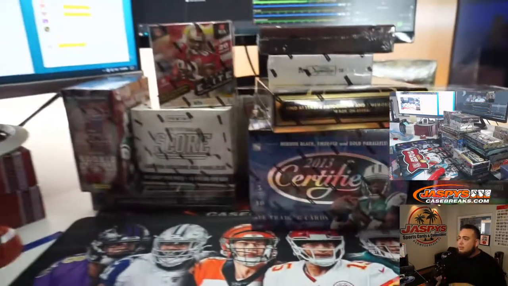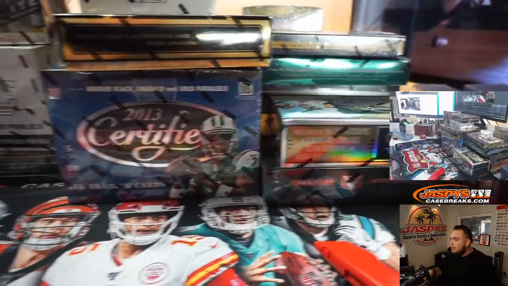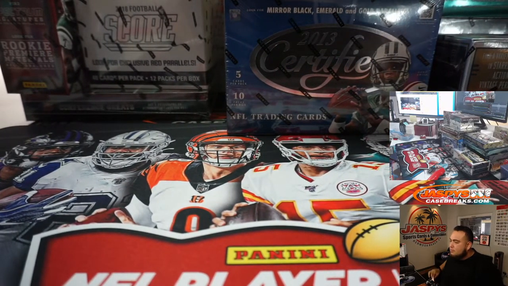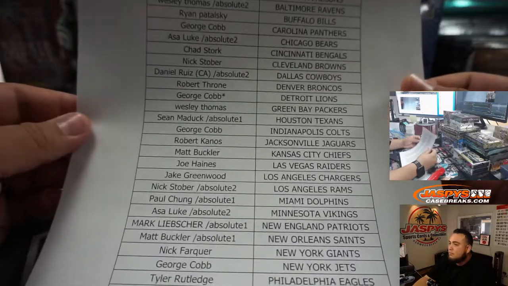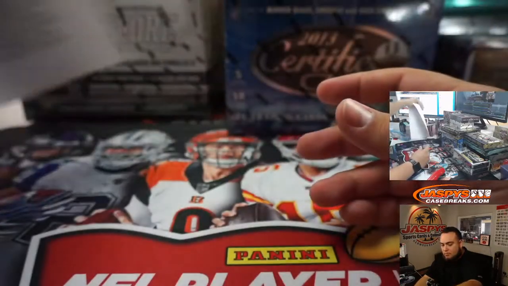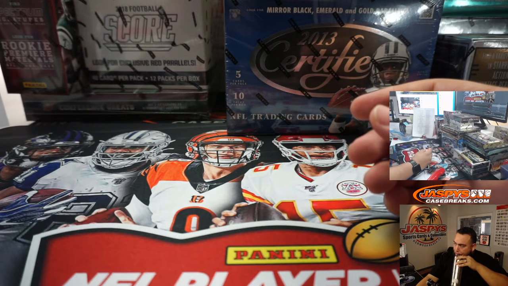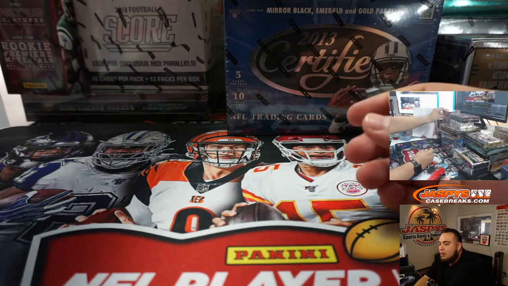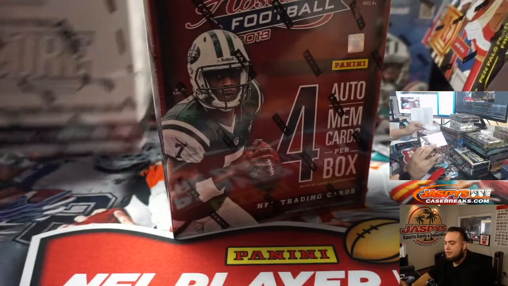Alright, and here are all the 18 boxes as well. Kind of from heavy base, lower end, to the middle, to the higher end. Nicer stuff there. So I guess let's go with some of the heavier stuff.